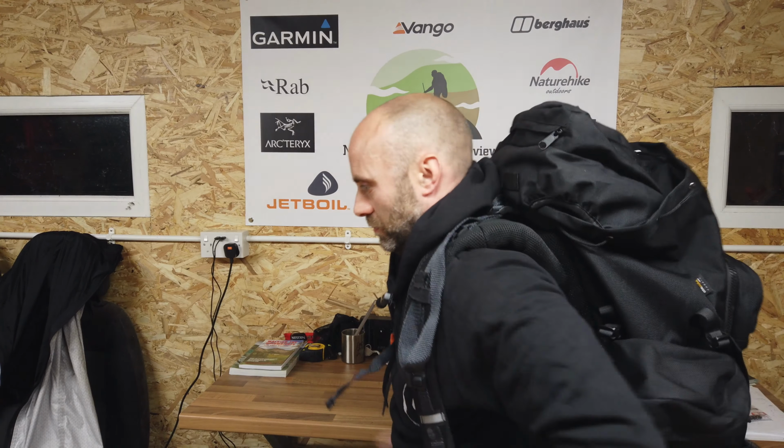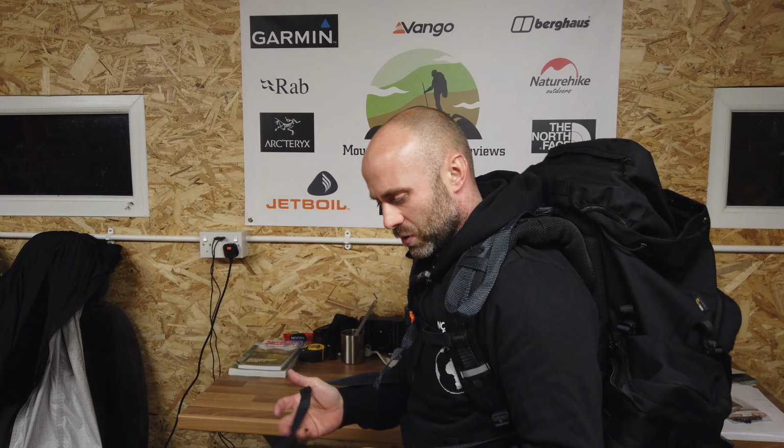Oh, I love a new bag. I love the roughness of the webbing. I love it. Wait until it loosens up a bit. Oh yeah, handles on there. Get your poles in them, keep hold. Never gonna lose that. How does that look?